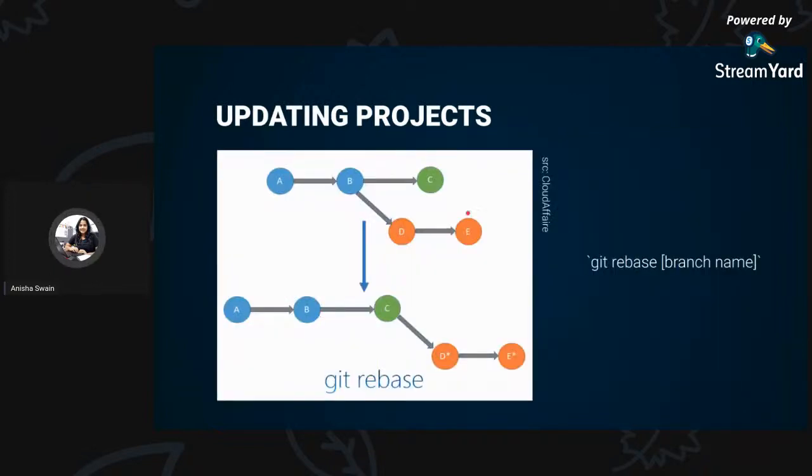Look at this first row. When you fetched from upstream, this is your origin, and your upstream is somewhere here. So from upstream you pull changes to your origin, and from origin you update your master branch. I'll show it to you better.